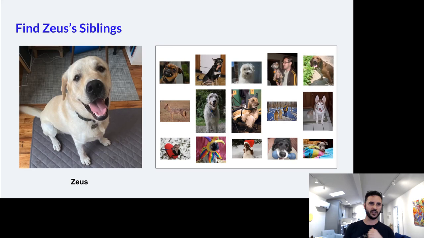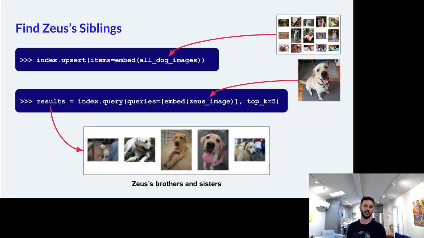Dave wanted to find his siblings, jokingly, like other dogs like him. So he downloaded a data set of, I think, 200,000 images of dogs, and upserted their embeddings with the computer vision model into Pinecone as the vector representations, and then searched for the top five results in terms of similarity to the vector embedding, and the results were these other dogs from this collection, right? And so you can see the similarities in terms of content of the image and the meaning of the image, and not pixel similarity or some other metadata related. The search is on the image itself. Make sense?